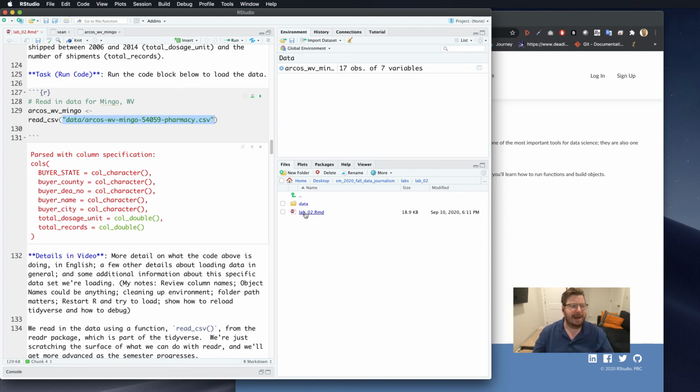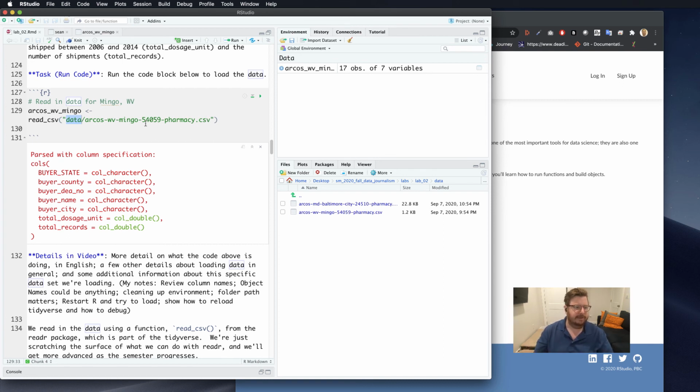We're in this lab02.r markdown file, right? That's the file we're in. It's up here. And what we're saying is from this file, go into a folder called data, and then load the file in that folder called Arcos WV Mingo, etc., .csv.